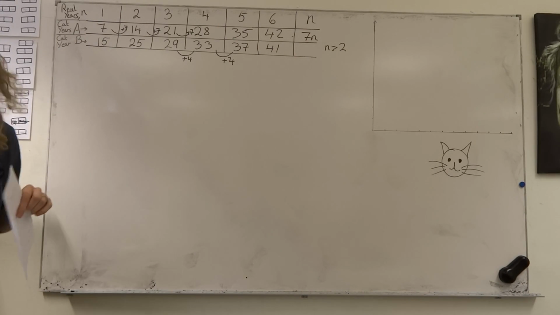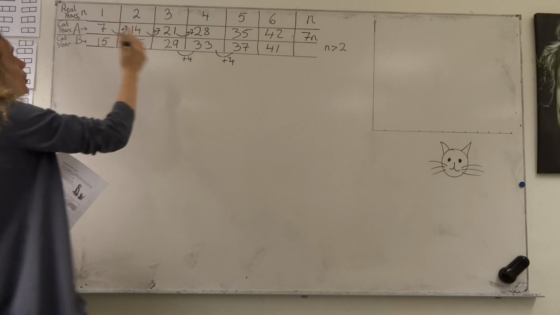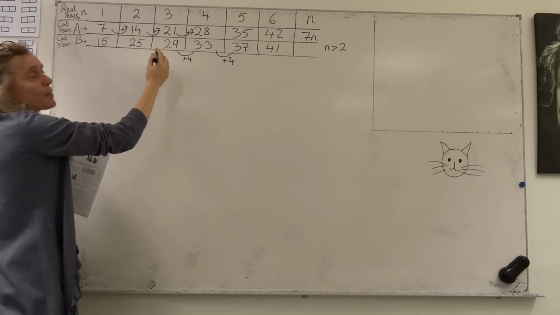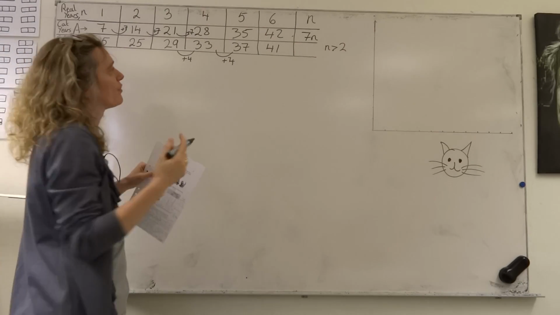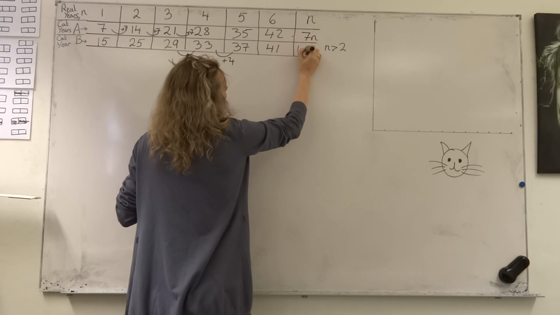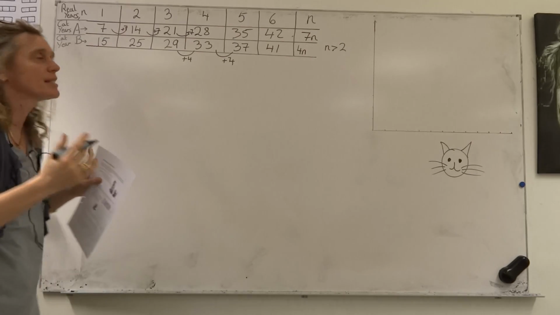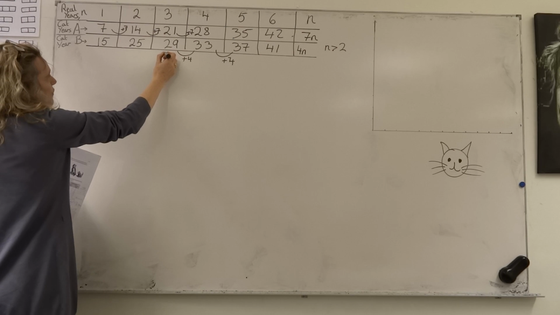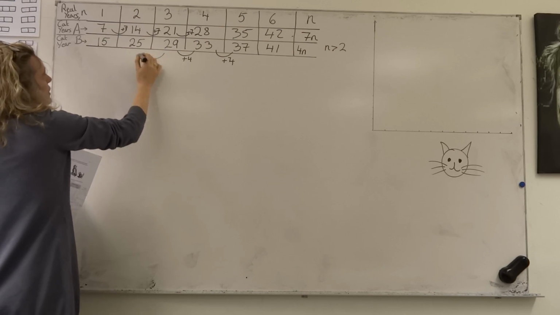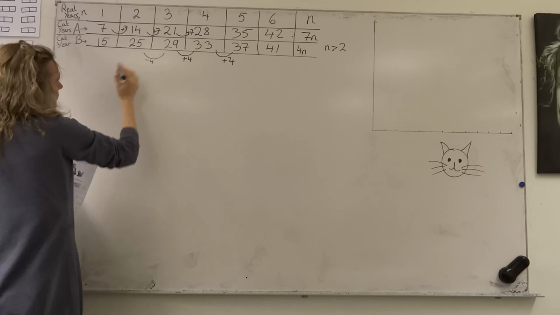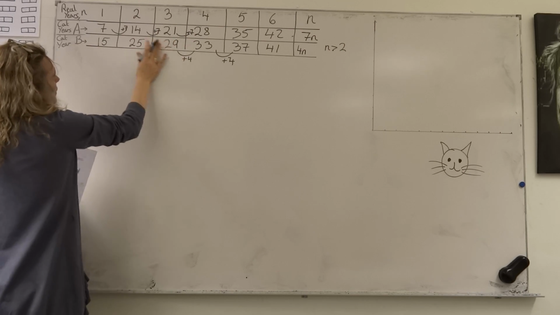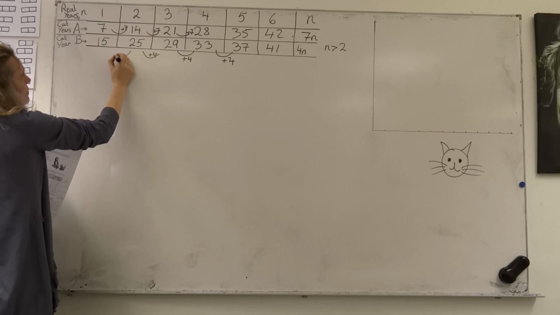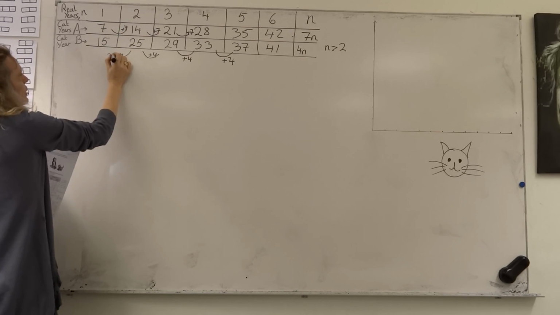So what would the formula be? N is greater than 2. What we have to do is we have to ignore these two and imagine going backwards. Remember, to get the interval, we know that it's going to be 4n plus something. And to get what the plus something is, we take this back. Instead of going from level 3, we take it back to a fictitious level 2, which would be minus 4. Here we've already got our plus 4. Take it back from year 2, a fictitious minus 4 would give us 21.